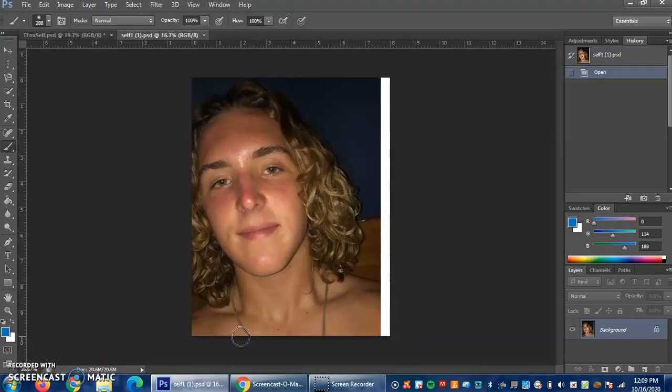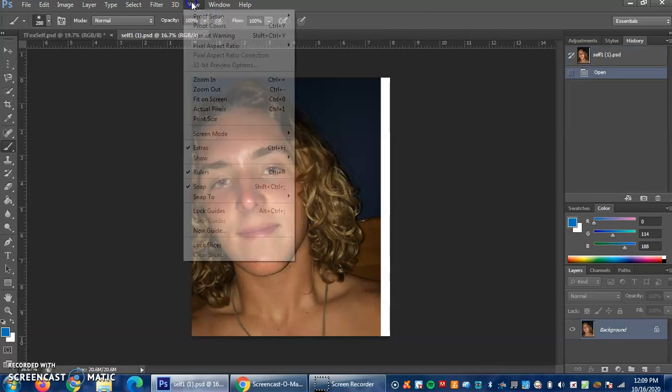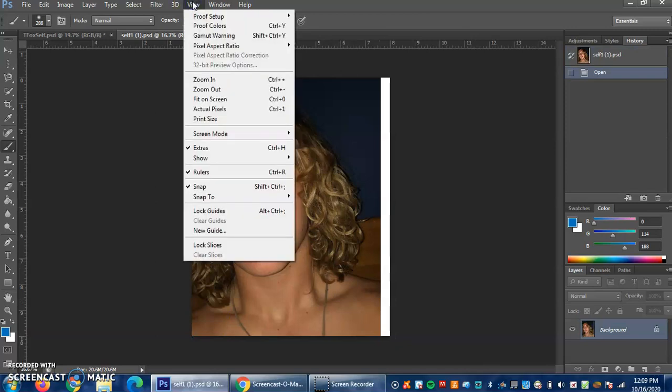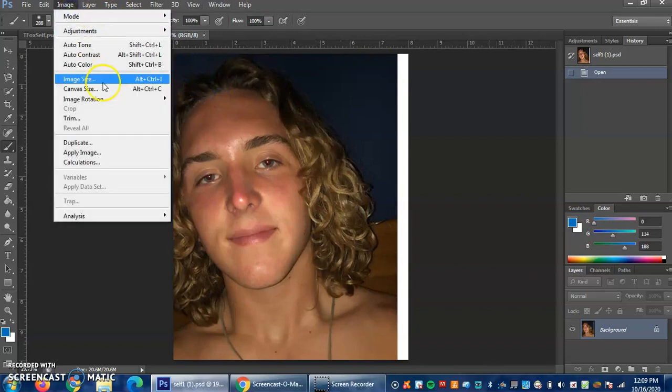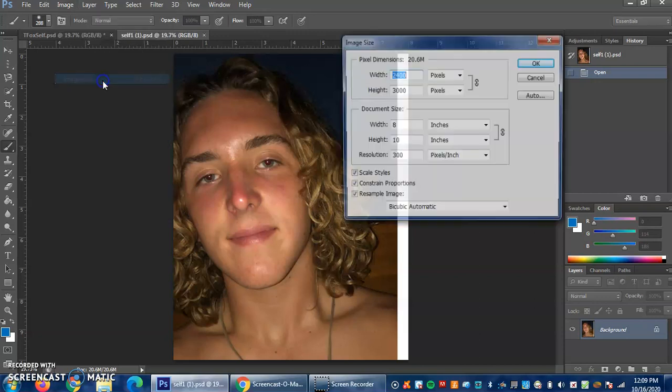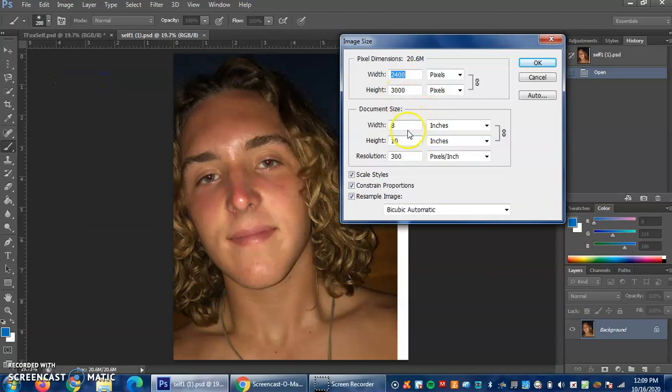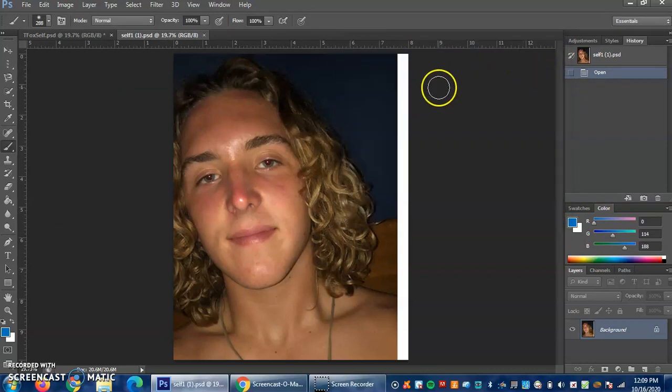So I'll just go ahead and open up the original image that I received. I was working on it for someone. So first up, you just need to check, make sure things are the right size. This image was meant to be 8 by 10. So you can just go to image, image size, verify that it is 8 by 10 inches, 300 pixels per inch. Pretty good for our purposes.